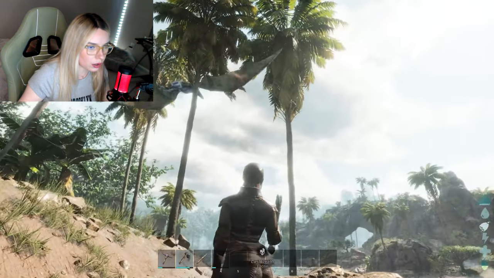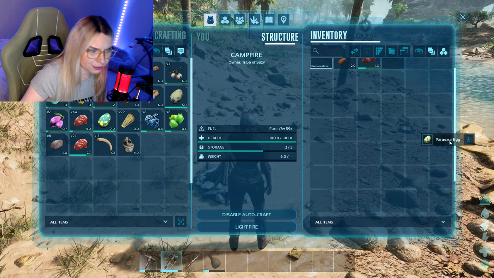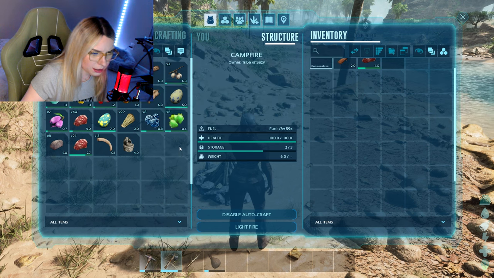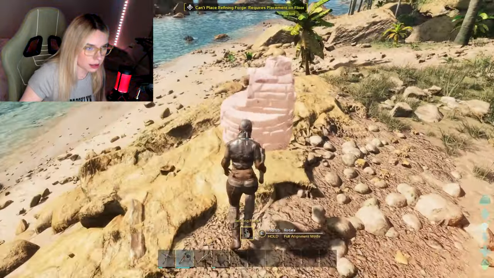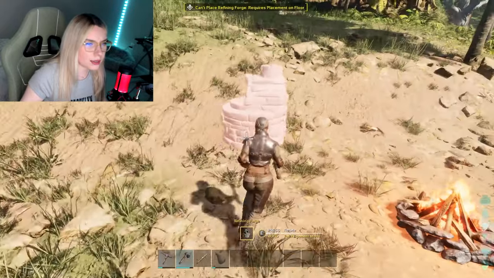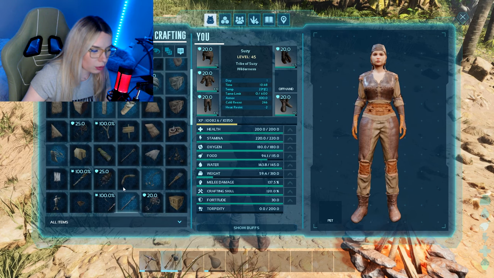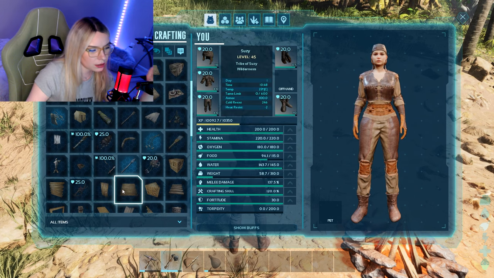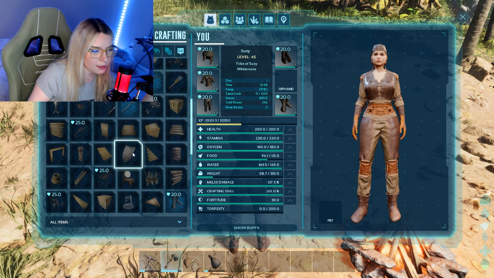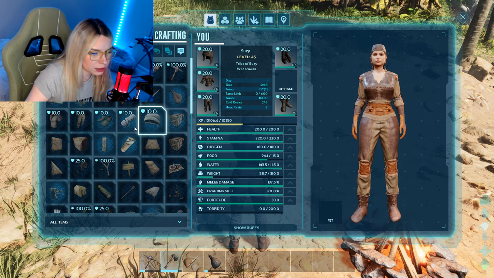Oh, no. Track? What do you mean track? Why are you there? On track? Okay, can I just place? Yeah. Oh, I can't. Can place refining forge. Requires placement of... So then placement or floor. So then it needs floor. So how am I supposed to, where is the foundation? There is no foundation. I am so confused. How am I supposed to build the floor?